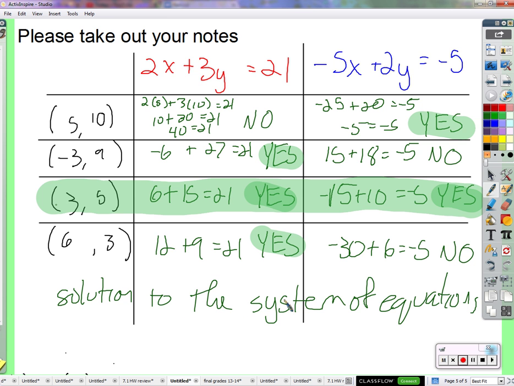And, if a solution works in both, we say that it is a solution to the system of equations. So, if I ask you to test to see if something is a solution to the system of equations, what does it need to do? A solution. So, here's a solution to the system. This is a solution to this system. How do we know? This is the only one that we see that does what? Match both. Yeah. It works in both. It makes both sides equal in both equations. And so, if that happens and it works in both equations, we say that it's a solution to that system of equations. So, if it works in one but not the other, is it a solution to the system? No. It has to work in both. If it works in either, is it a solution to the system? No. It has to work in both.